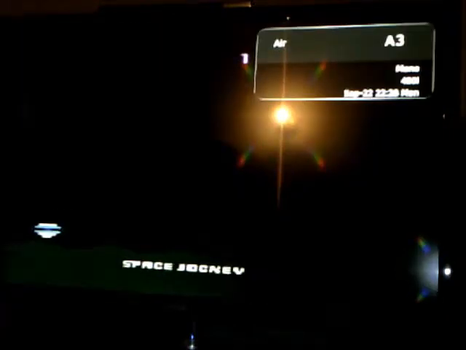Alright, next game. Space Jockey. This is one of the games that James and Mike did in their Atari Part 4 space games. So here we go. Space Jockey. You're a jockey in space. That's what I can gather. Okay, here we go. Space Jockey. Now, I really don't know what the objective of the game is.